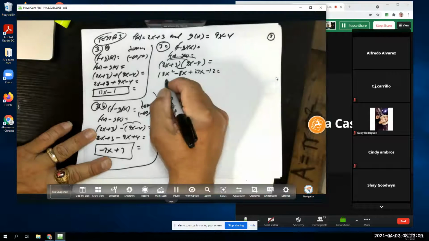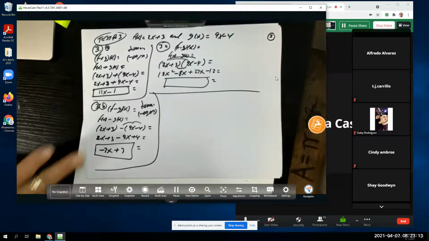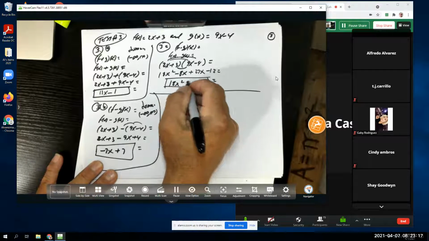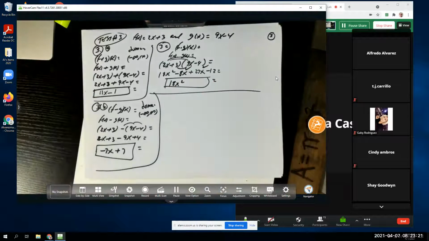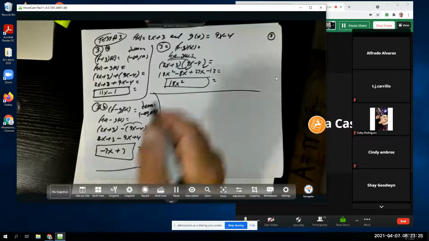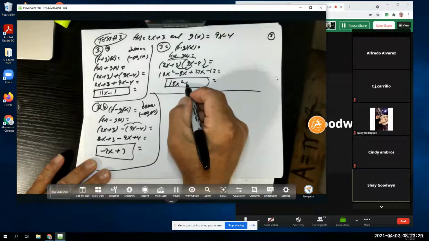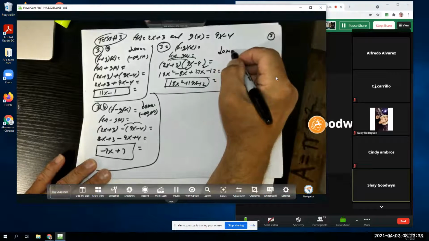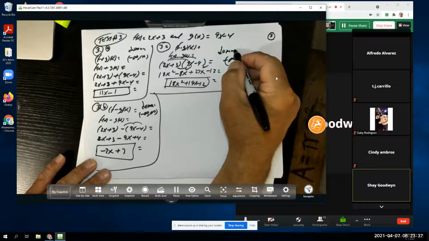Now, I'm going to put all these things together right here. You tell me. 18x squared? Nah, that's it. Don't mess with it. How about the other one? What about negative 8 and a plus 27? What's that going to become? Do the calculator. Negative 8 plus 27. Give me numbers. 19x. 19. Exactly. 19x minus 12. And the generic answer for domain is this answer. Negative infinity to infinity. Okay.